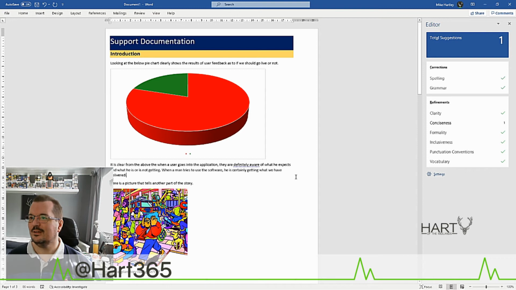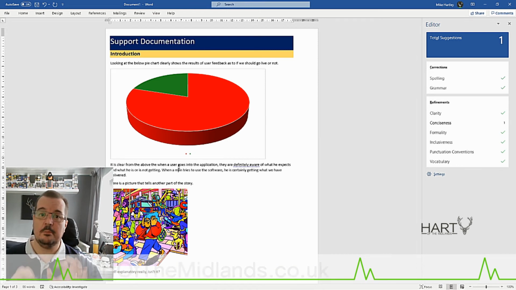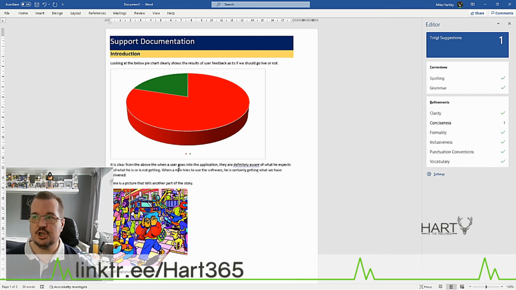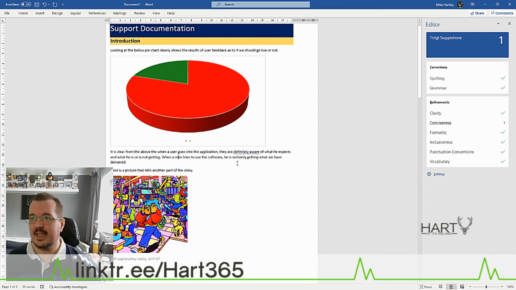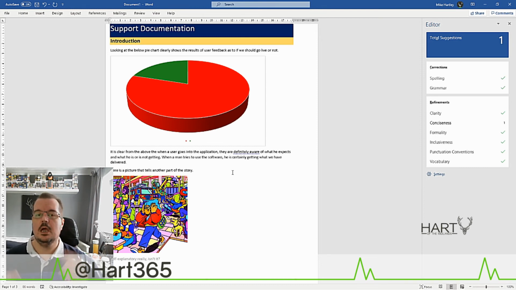But it's only picked up the first instance of where I've used that. It hasn't picked the rest up. There's progress that needs to be made. However, what this has done is it's made me aware that my language needs to be checked. Should it actually flag up the rest of the he's and the man? Yes, I think it should. Definitely. Please, Microsoft, let's improve this. Let's get this so that it is flagging up these issues.